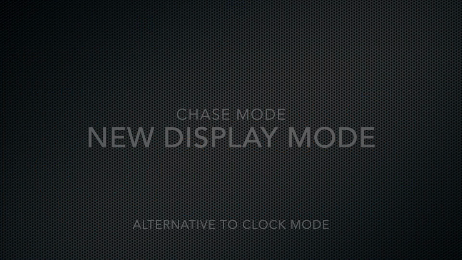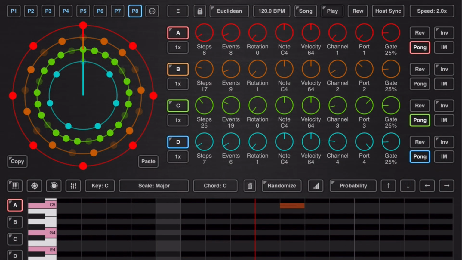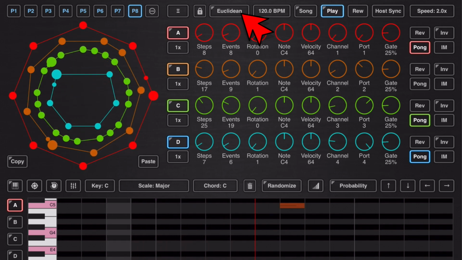Now, the first of these new features was seen in that opening sequence, and it's called Chase Mode, which is an alternative to clock mode, the mode that we were traditionally used to with the hands of the clock that rotate round in various directions and speed. But we've now introduced a chase mode, which is available by long pressing on the mode button. If you see the Euclidean button there, it's now got a little chevron in the corner, and when we press that, we enter chase mode.